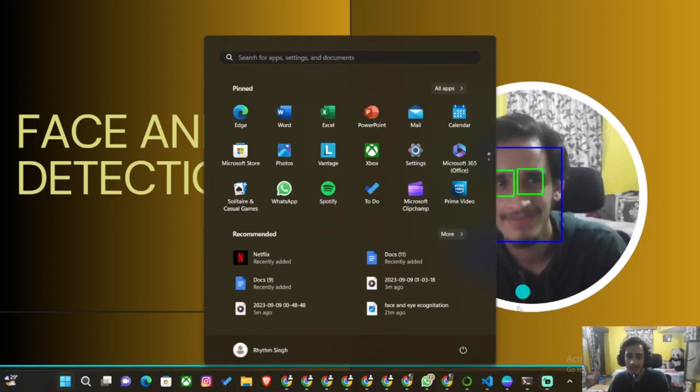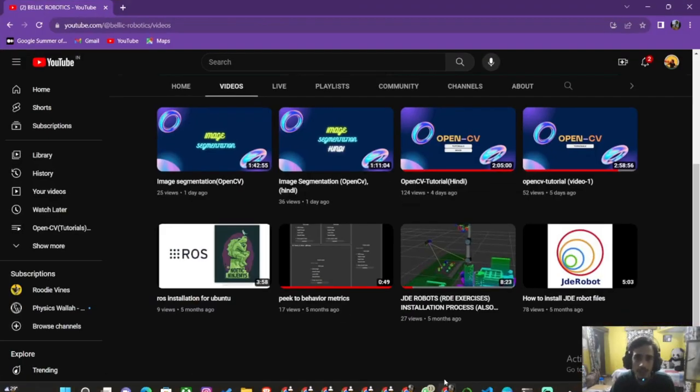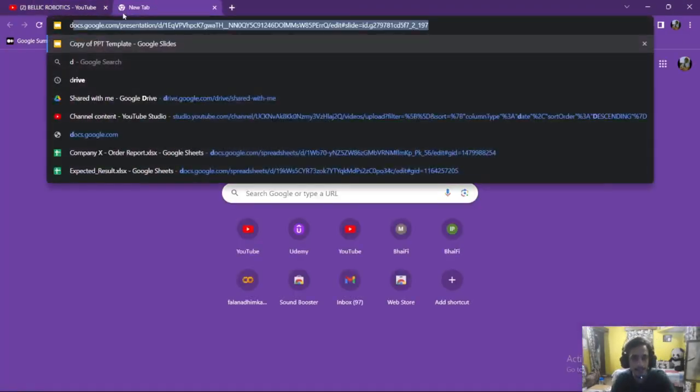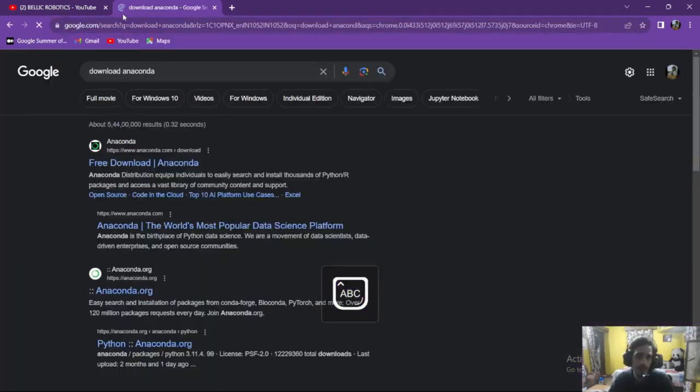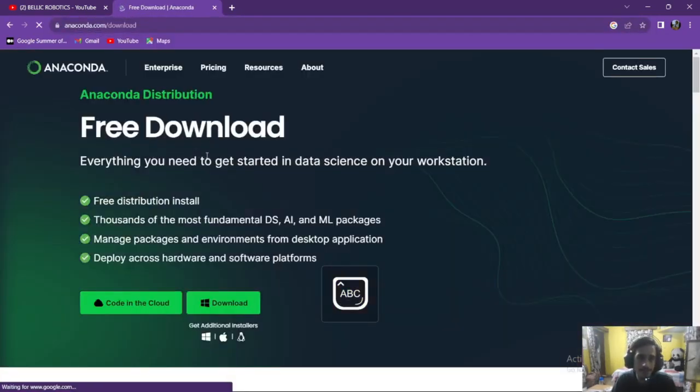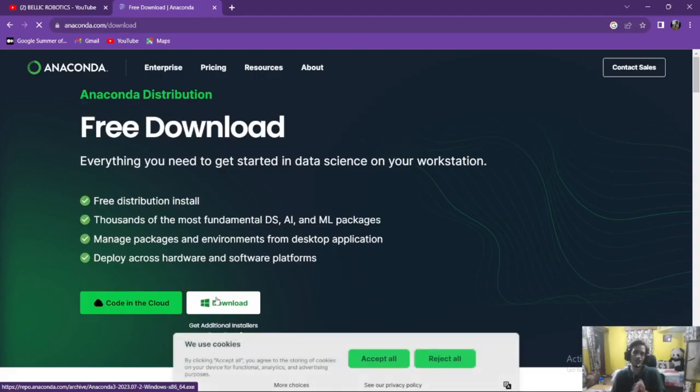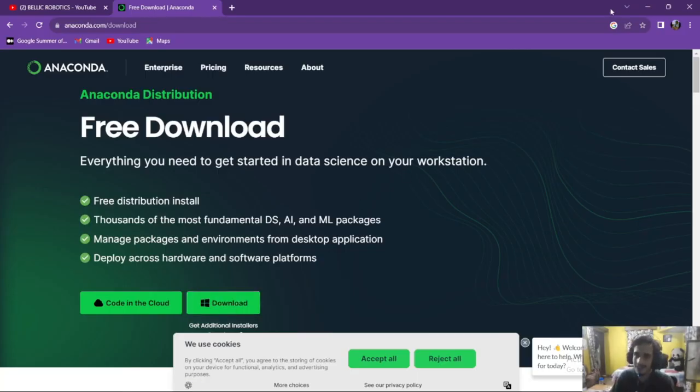Okay. So first of all, just go on Google and write download Anaconda. I'm using Anaconda. So download this. It just creates a virtual environment. You will not understand what a virtual environment is here. If you have used Ubuntu or Linux, then you will understand better. So just use this. It's better. I'm telling you, just trust me.